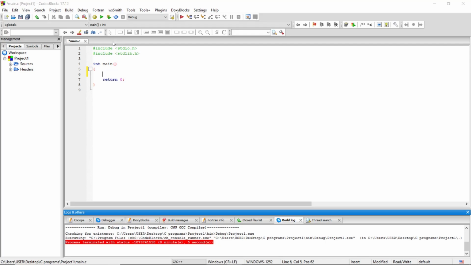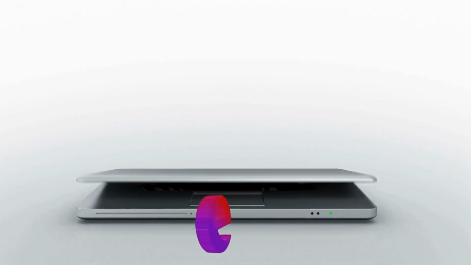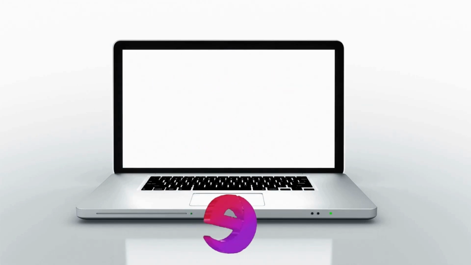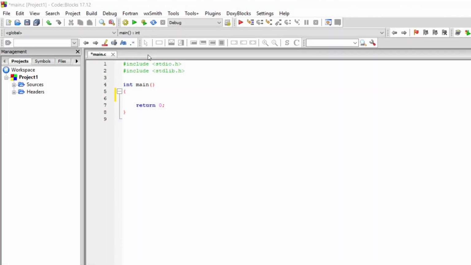In this video lecture, we're going to look at the do-while loop in the C programming language. So far we've looked at a while loop and a for loop. Another type of loop in C programming is called the do-while loop. It is similar to the while loop and for loop. These are just different formats, so you don't need to freak out, because we're going to work through an example.